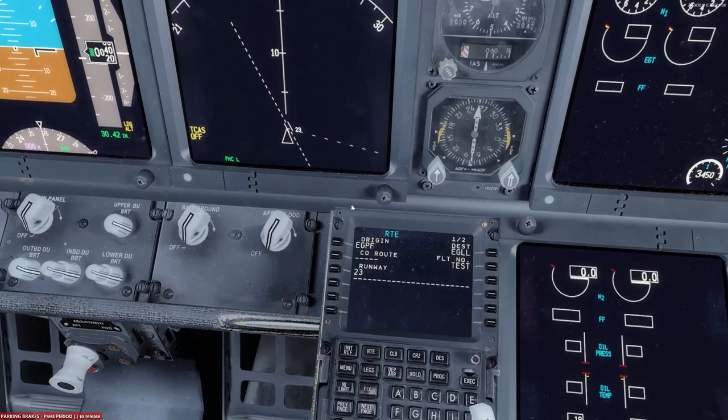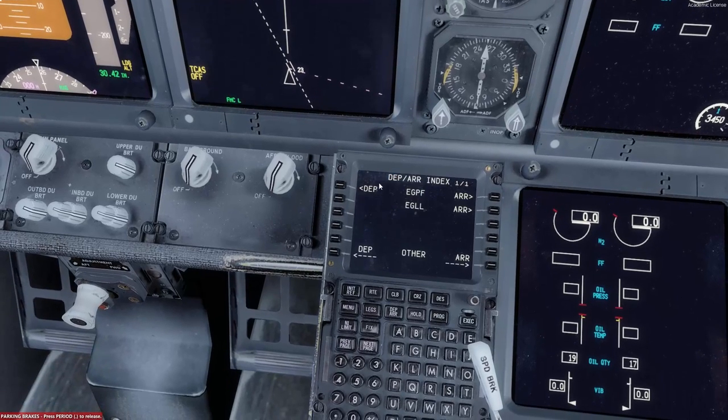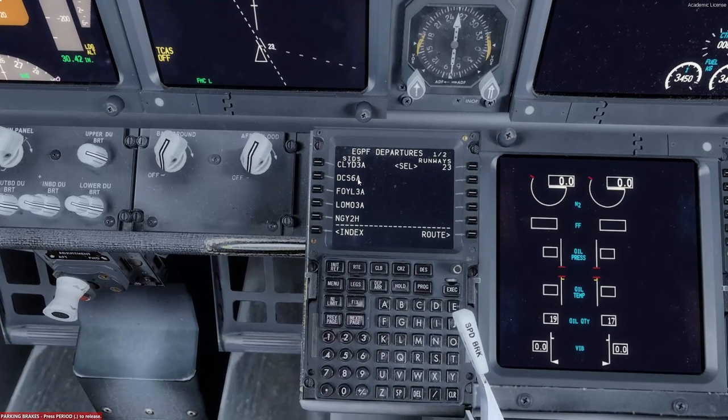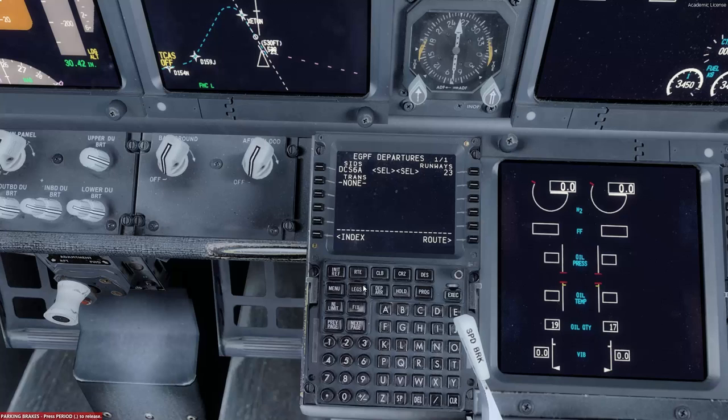So as you can see, runway 23 has now been selected for us. Now what we're going to want to do is select a departure or an arrival. So we're going to go into departure, runway 23, and let's just pick a random departure. Normally it would be the Norbo 1 Hotel, but just because we're rebels, we're going to pick Dean's Cross 6 Alpha. So we'll pick Dean's Cross 6 Alpha.